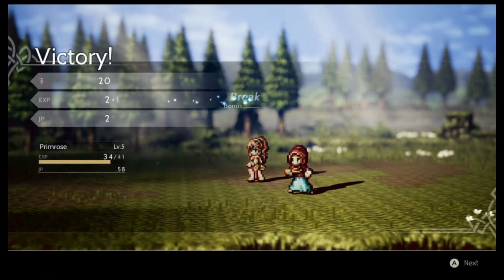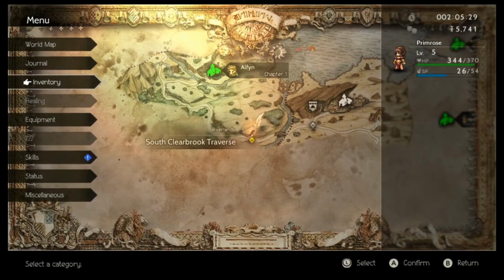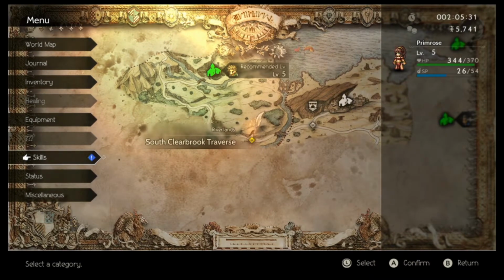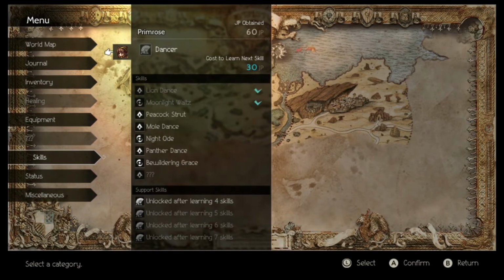Now that it's been a couple of battles, I'm gonna show off what the JP points are used for. Hopefully I have enough. So coming into the equipment and we go into skills, we can learn a new skill. Learn a variety of skills to gain the upper hand in battle. Use the JP you earn in battle to learn new skills. You can learn skills in any order you choose. You will need increasingly more job points to learn skills, so choose carefully.